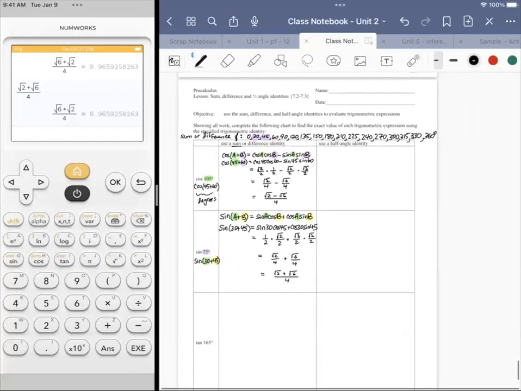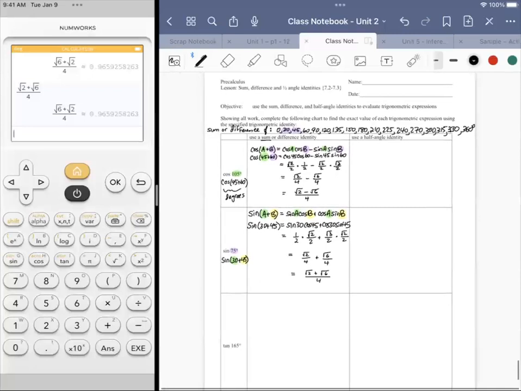Next class, we'll do some trig equations. Nothing too crazy. A lot of calculator work. I mean, there's a lot of algebra that you can do with trig equations, but I'll show you by hand, and I'll show you using the trig functions in the calculator how you can get the answers, and then I'll let you pick whichever way you want. For trig equations, I'm not going to make you solve it algebraically. The calculator is just fine. But more on that for next time.